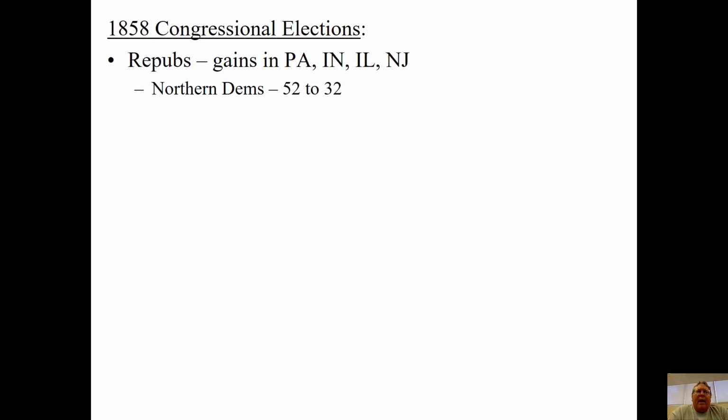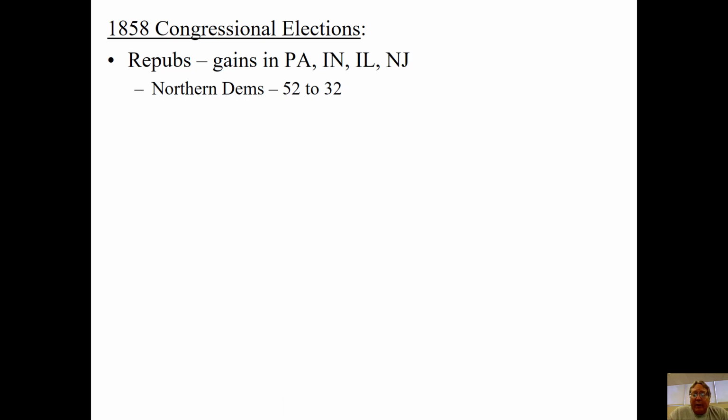Things are really happening. And we kind of see in the aftermath of that really horrific Supreme Court decision, Dred Scott, those stakes are elevated, right? In 1858, about 9 or 10 months after the Dred Scott decision is fully disseminated in the United States, we hold congressional elections. They're what we call midterm elections. So it's not a presidential election year. It's the election that happens in between where we elect members of Congress.